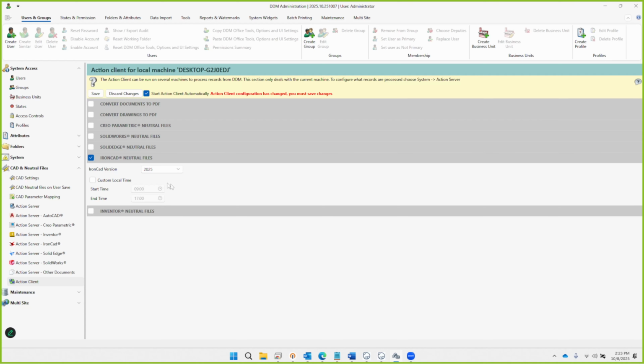We can also specify when this tool can actually run. So again, you'd probably want this to run outside of your sort of standard office hours. And what it will do is it will open each file, and as it loads it, those parameters will update, and then it will save it back to the database. And because this is an admin tool, it can do it regardless of the state limitations. And with that, obviously, every time it's doing this, it's creating new files, as Joe said before. So you need to be sure that you've got the disk space to do that. So yeah, with both of those tools, that should help you maintain all of your data.